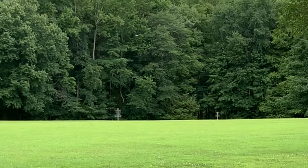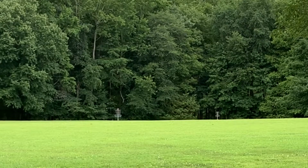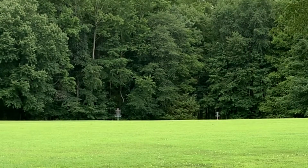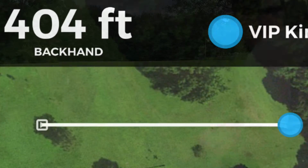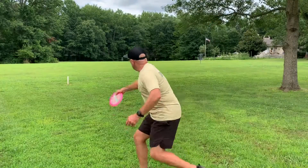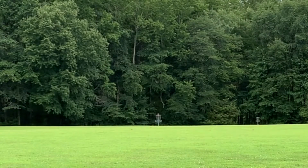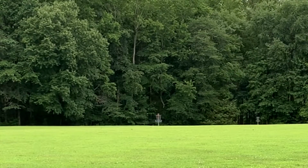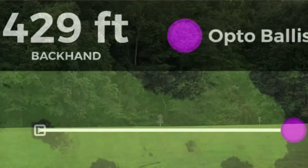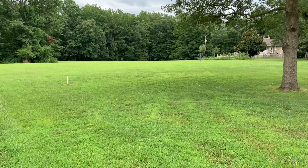And you can see it's a hyzer release. I'm not flipping it over out of the hands, and it's flipping up and doing its thing, getting out there to 404 feet. Now here we have the Ballista, which just seemed to fly forever, and it wasn't even up in the air very high. Got out there to 429 feet. It was the best shot of the bunch.